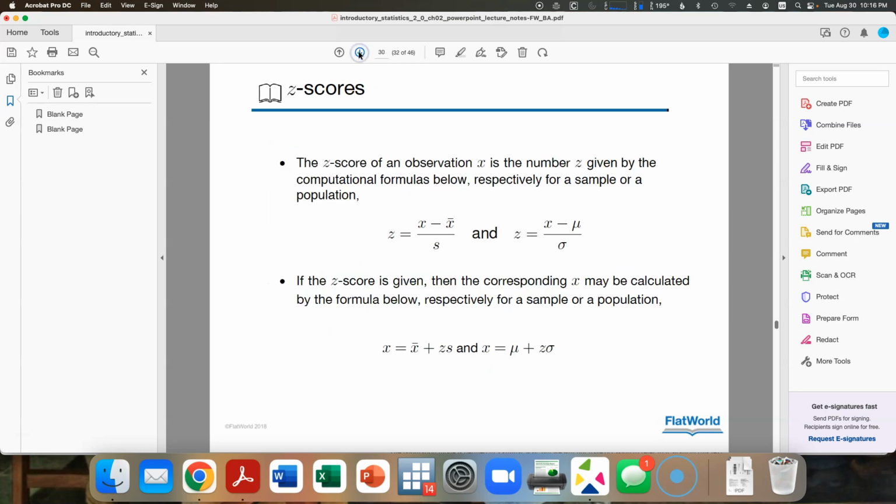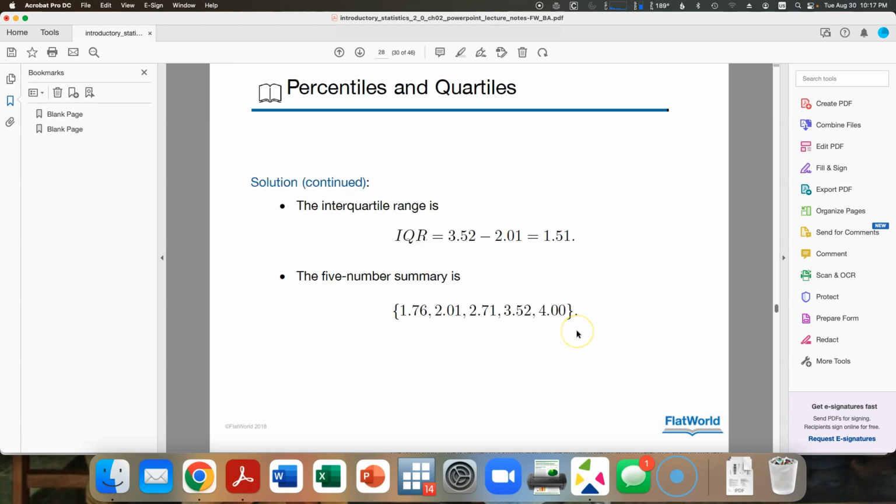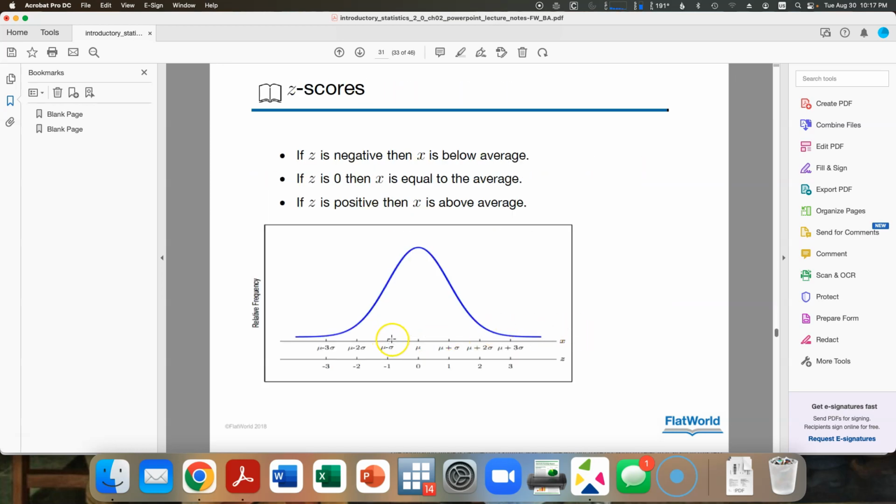And if we subtract those two, we can get closer to getting our z-score by taking our observation, subtracting the mean, dividing by our sample standard deviation, and we can see that with a z-score of negative 0.85, we know we are to the left of the mean, and we're basically about a third of the way, because essentially we would be about right here.